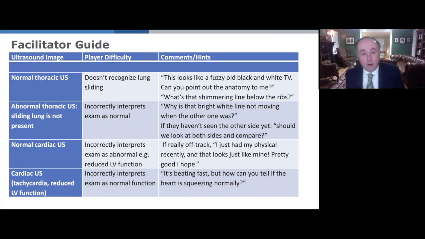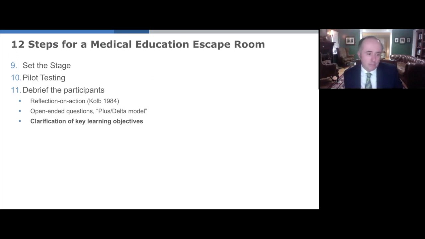Here's a page from our multi-page, 10-page facilitator guide. For the ultrasound station, what if, it would be rare, but what if learners did not know what a normal heart looked like? Rather than grind the game to a halt right there, we had some things such as, oh, this looks like my heart at my physical exam, and I feel fine, so that's good, right? These coaching prompts and phrases help people move on, and there's a script for the rare event of any kind of unprofessional behavior. It's planning for the unexpected.